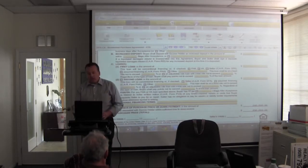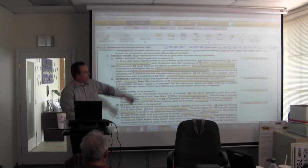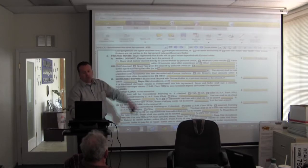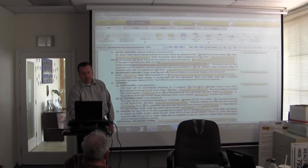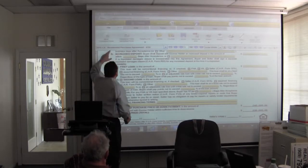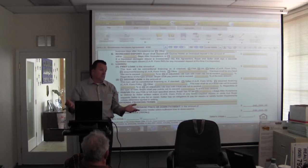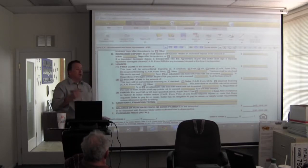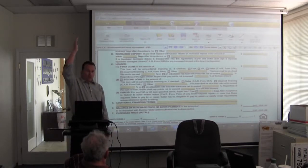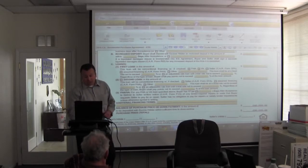My suggestion would be if you're going to put down a $7,500 deposit, put it down. You put it there all the time. Put it up there. Honestly, this box, the strategy behind using item B is people don't understand what it is and they make mistakes. Who's written an offer in this room that says, my intent is to increase the deposit after 5 days or 10 days after open escrow? Not normally people's intent.